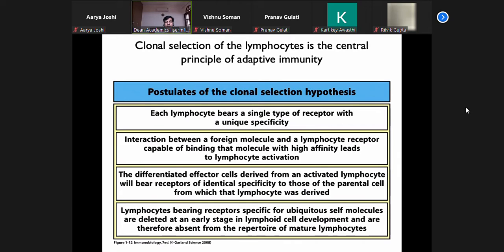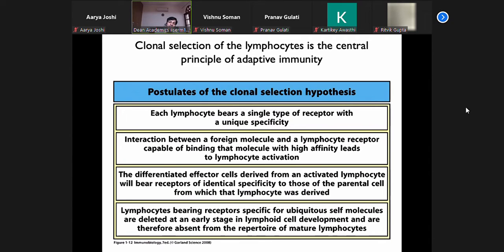And if there is some value associated with this theory, obviously this should find its place in one of those top journals like Nature, Cell, Science, right? Apparently that was not the case with this clonal selection theory, or clonal selection hypothesis, given by F.M. Burnet, and it was published in the Australian Journal of Science. It's like Current Science that we have here in India, which has an impact factor of less than 1, and at that time it didn't have any, right?